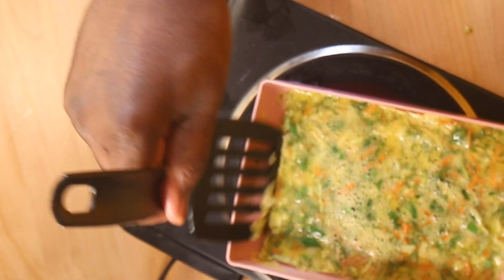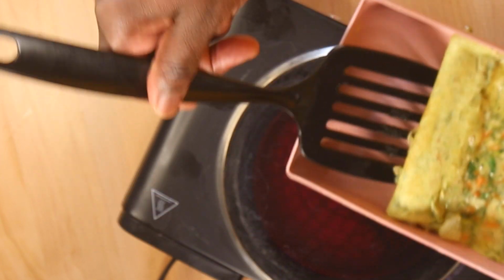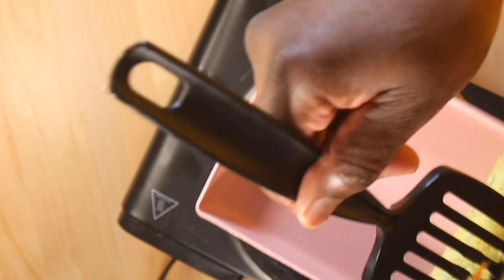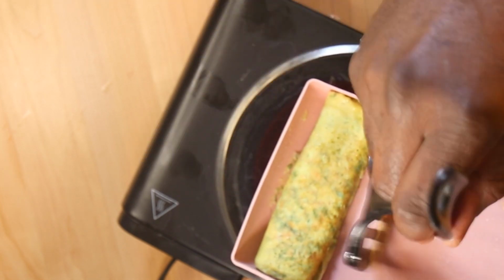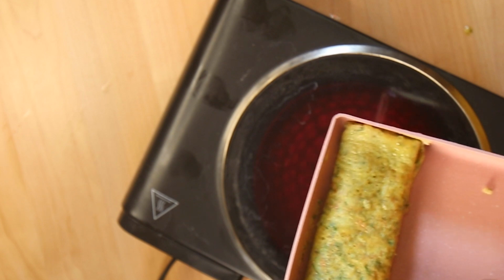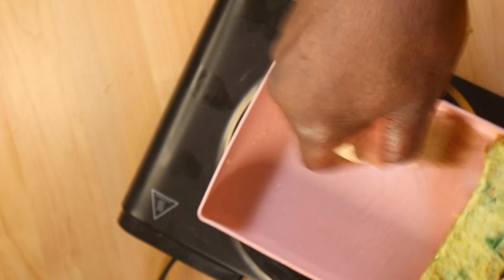Taking a little bit at a time. Starting from the end, I'm just rolling this over a little. Give it another roll. You want to press down just a little bit. And what I normally do is, you can roll this down. I like to make sure that everything is cooking so nothing burns. I just want to remove any excess egg off the sides. Now that we have our first roll, I'm going to use my brush. I'm brushing a little bit here, and I'm going to start my next.